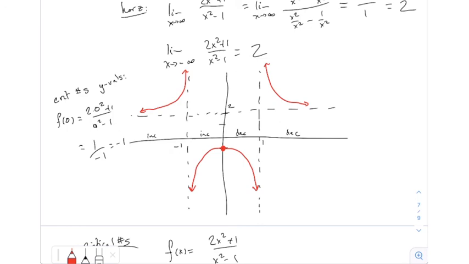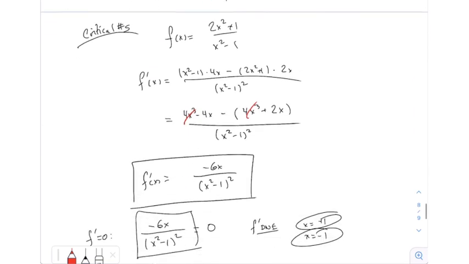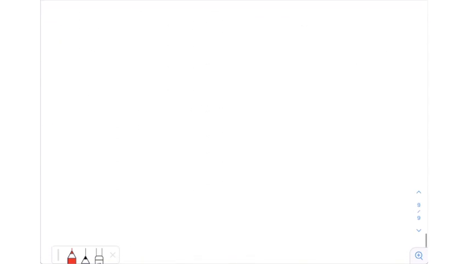We got 5 minutes. I think that's enough to start the next section. Can you believe it? All right, scrolling past this business. Our next section, I wanted to start off with a very easy example. So this will be a good 5-minute introduction to the next section. This has nothing to do with curve sketching. I want to talk about optimization problems. This is the next section in the book.